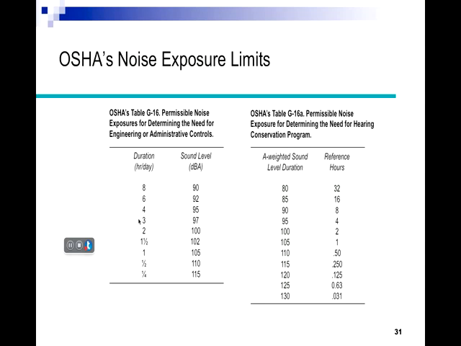And, for example, these graphs talk a little bit about how the permissible noise exposure for determining the need for engineering and administrative controls or the need for a hearing protection program. And it's based upon the duration of exposure versus the sound pressure level that you're exposed to. So it takes into account both the sound pressure level and the time. So these are essentially dose determinations.